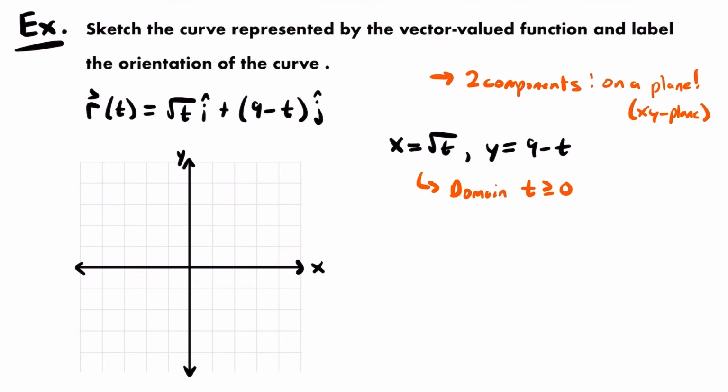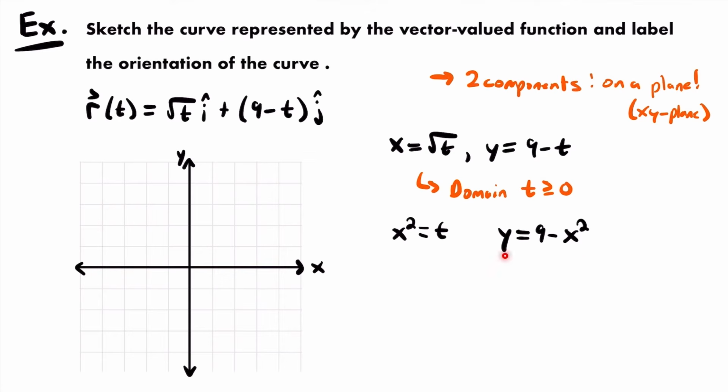This is something that we learned how to do in Calculus 2. So if you need a refresher, feel free to go back to the lesson on plane curves and parametric equations. But typically what you want to do is try to solve for t in one of your two equations, and then just plug what t is equal to into the other equation. So in this case, we can solve for t pretty easily in the x equation by just squaring both sides of the equation. So that will give us x squared equals t. So if t equals x squared, we can plug that in for t right here, and we will have eliminated the parameter. So we'll have y equals 9 minus x squared.